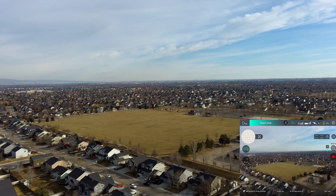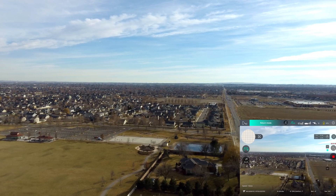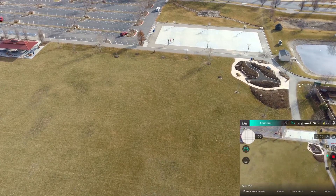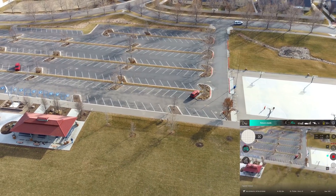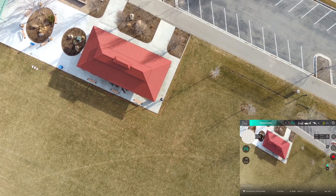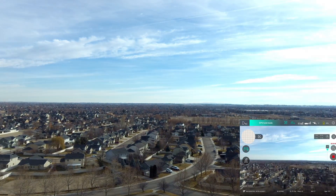If I'd had more battery reserve I would have gone out further. It's coming back and as it gets closer I'll cancel the landing and try a hand landing. It may be a little difficult carrying this big iPad setup. I'll definitely go back to flying with my phone - not just because this is awkward but because of the GPS limitation. But an iPad mini 4 can be done, and if you had a cellular version of a mini I bet it would work fine with GPS and the intelligent flight modes.